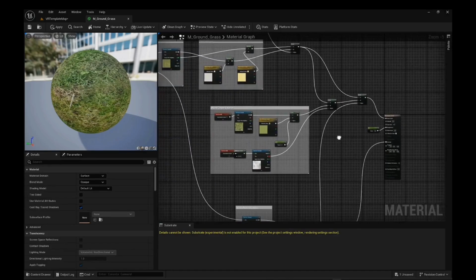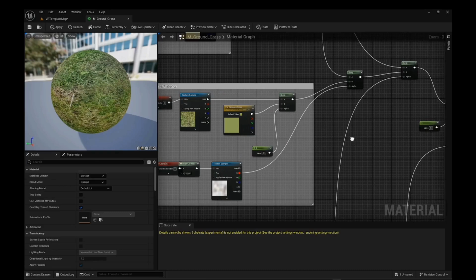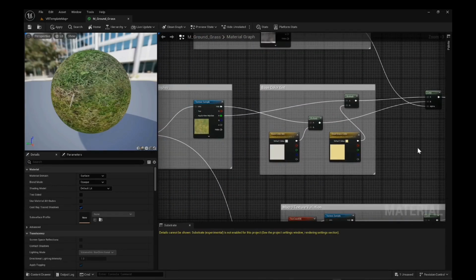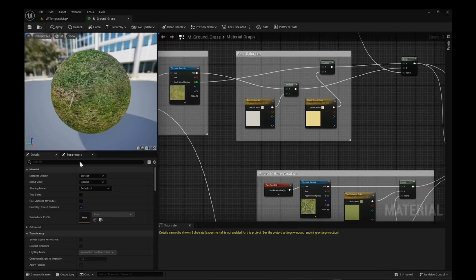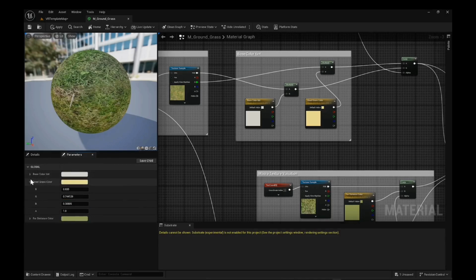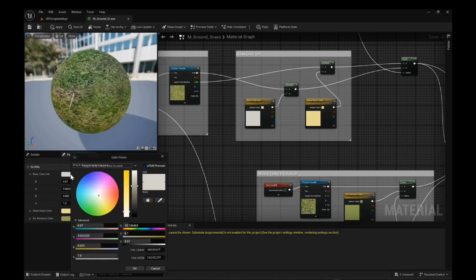So, yeah, all material graphs will have that output node. And all kinds of things can be plugged into it. I mean, we saw this a bit before in the other material. Now, but look at this one. In the parameters tab, we have something. The other ones were empty. But if you set some of your nodes as variables, I believe, then you can more easily change some aspects of the material. Like here, you can change the color.